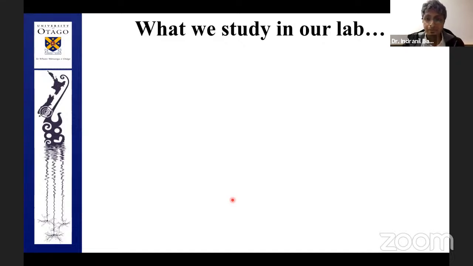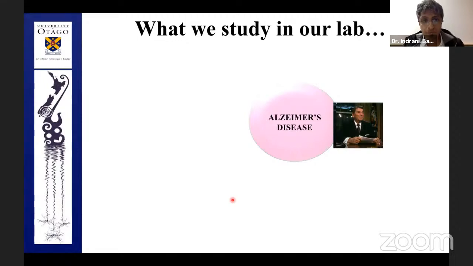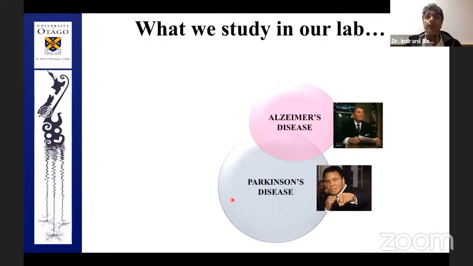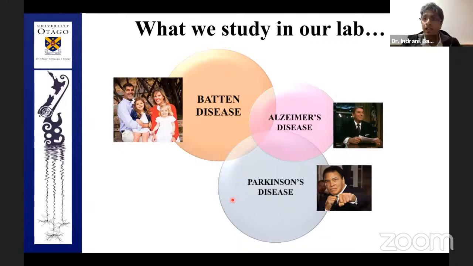What we study in our lab is, as I said, a neurodegenerative and lysosomal disorder lab. We have a group of PhD students and postdoctoral fellows who work on Alzheimer's disease. And with my previous experience in Parkinson's disease, I'm starting to work on a Parkinson's disease project. We just recently got funded for that. And there is another disease which you might not have heard about. It's called Batten disease. If you have heard about Alzheimer's disease, Parkinson's disease, and epilepsy, these are the common brain diseases. Now put all of these three together into, say, a 6-month-old or a 2-year-old child. How horrible that could be, right? That's what Batten disease is all about.